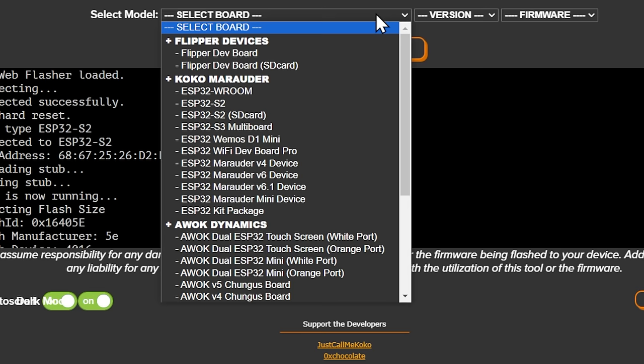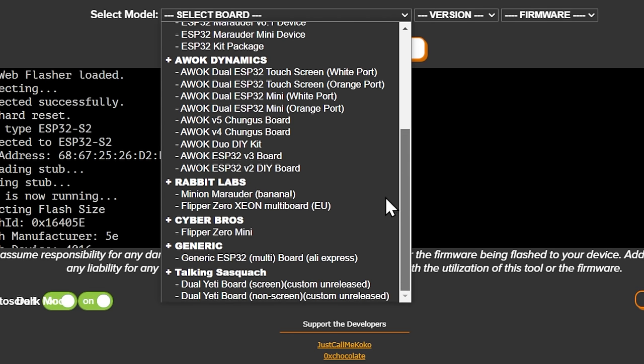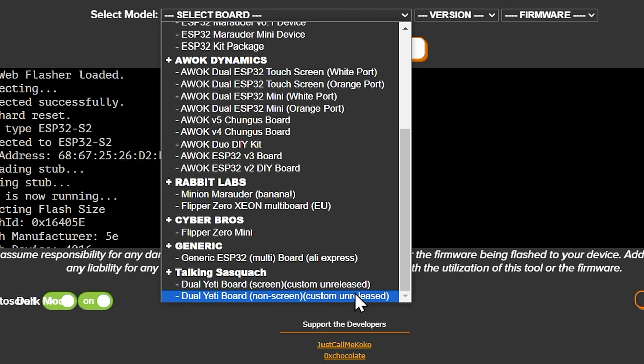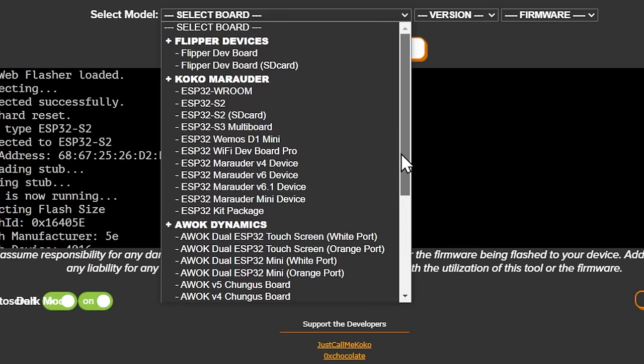Now, what's really cool is it actually allows you to select your board. So there are a ton of different boards, and this is where people are getting really, really confused. Oh my God, they even have my board, which nobody actually has. Yeah, custom unreleased. That's so cool. You guys are the best. This was made by Zardos and InfoSecREDD.